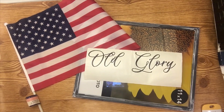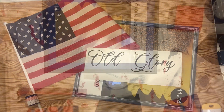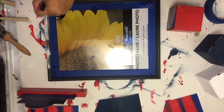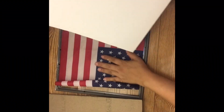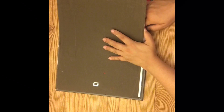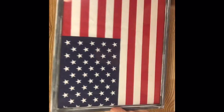This next idea wasn't from Pinterest — I decided to get an 11-by-14 frame and the large flag, and I created a decal that said 'old glory.' I painted over the black letters with a little white and rubbed some off with a wet paper towel until I got the desired look. Once dry, I stuck the flag in, and since the flag is pretty see-through I cut some poster board to size and placed it between the flag and the back of the frame, then assembled it and added my decal.